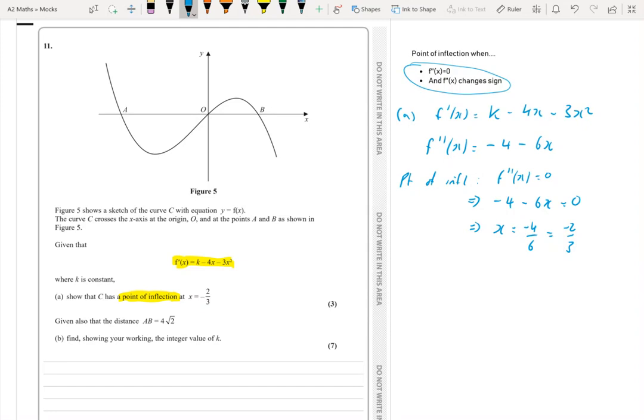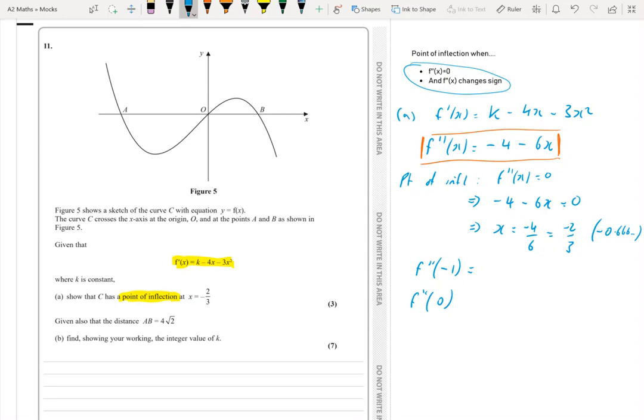does that second derivative function change sign? So let's think about this. This is a value, negative 0.666 recurring. So what we're going to check is we're going to look at the second derivative at a smaller number, so we might round that down to minus 1, and we'll look at the second derivative at a bigger number, we could round it up to 0, and see what happens. So we are looking at our second derivative function up here, and we're seeing what's the value of that at minus 1 and what's the value of it at 0.